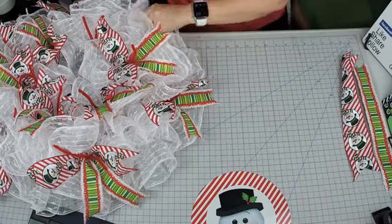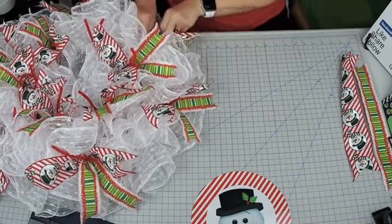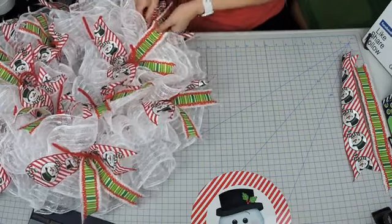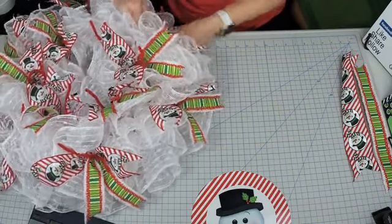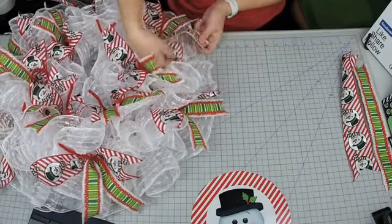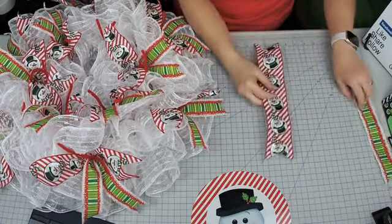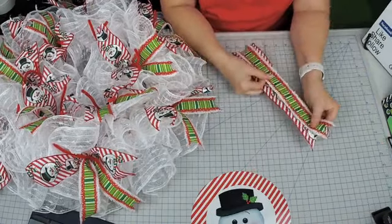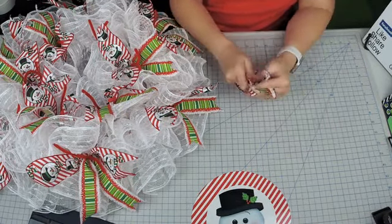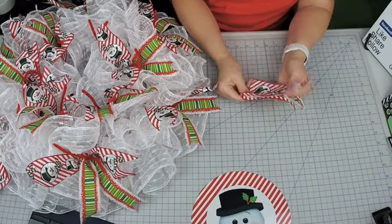More after this, and then we'll try to decide if we're going to do the mesh tubing or not. A lot of times I like to decide when I get the wreath put together, because sometimes what you have in mind doesn't always come to fruition. So, the last ribbon tails here.